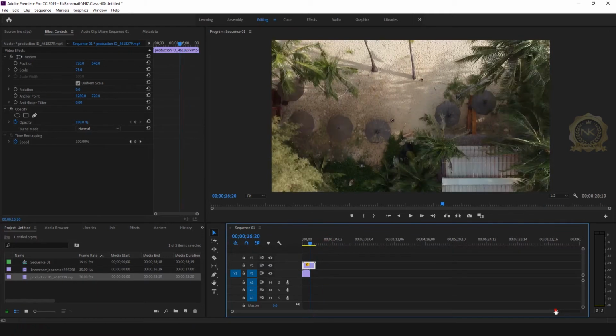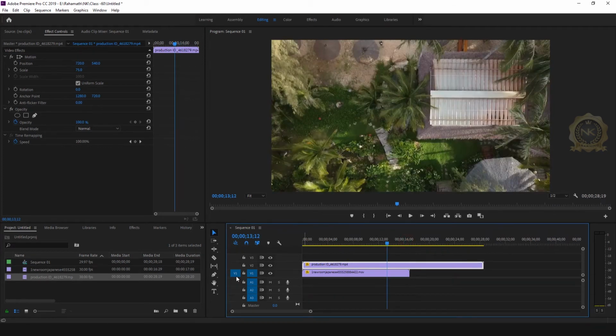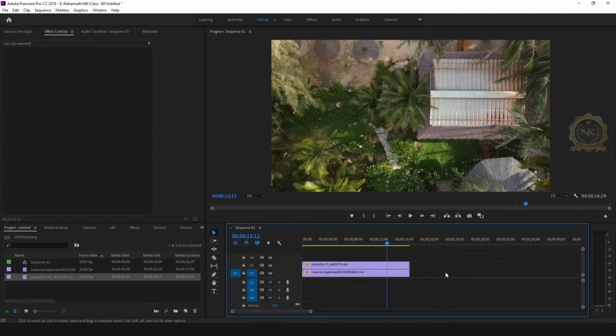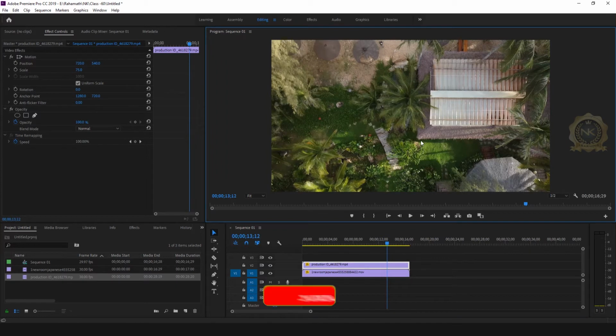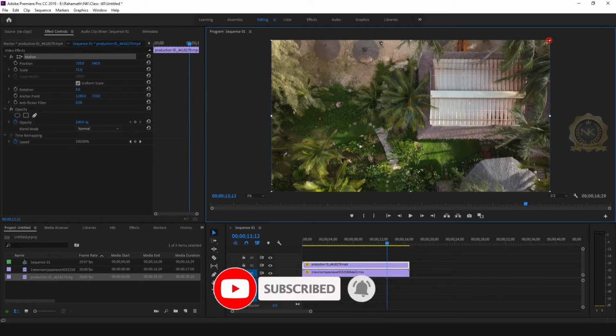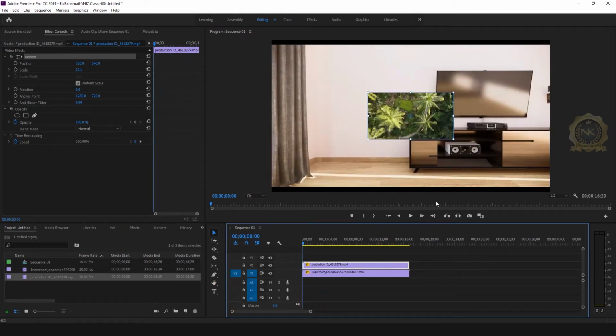Place the video on the Video 2 layer and trim unwanted video. Now select the TV video. You can scale it to fit the TV frame.